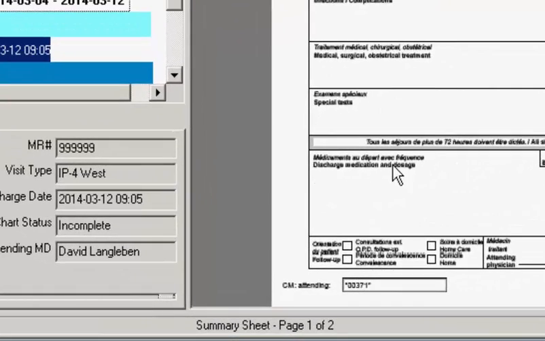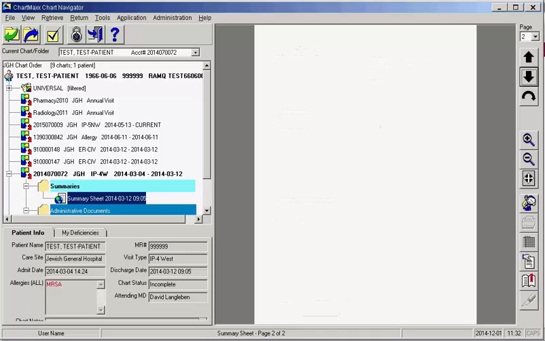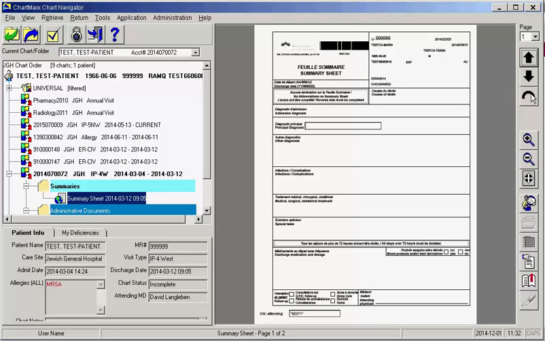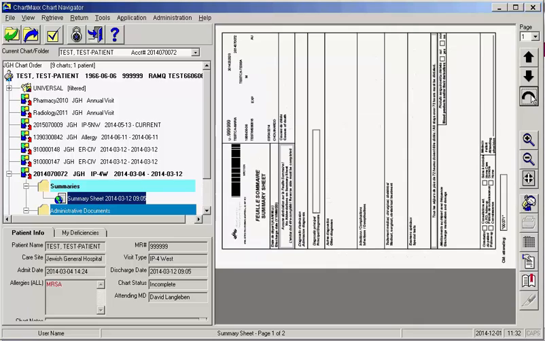At the bottom of the viewer, you will see the number of pages the selected document contains. On the right, different options are available to facilitate document viewing. The downward arrow button allows you to skip to the next page. The upward arrow allows you to proceed to the previous page. The half arrow allows you to rotate the document 90 degrees to the right.